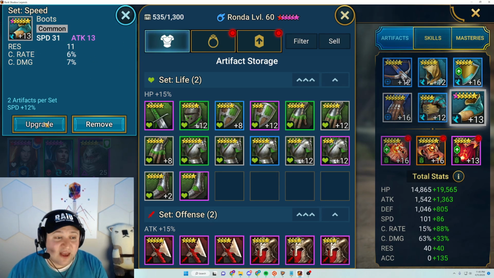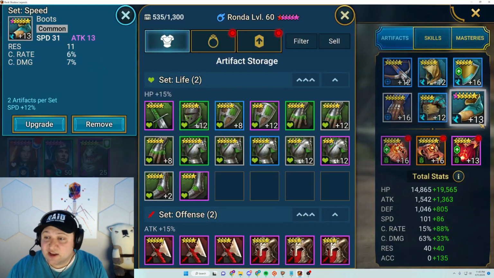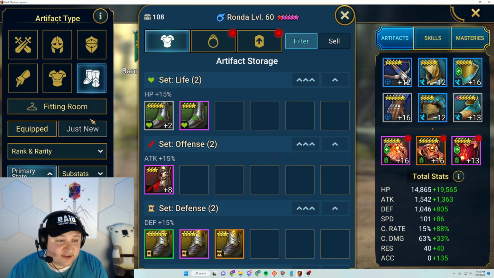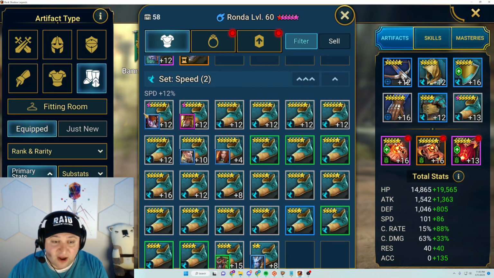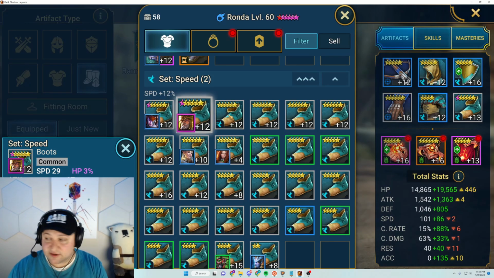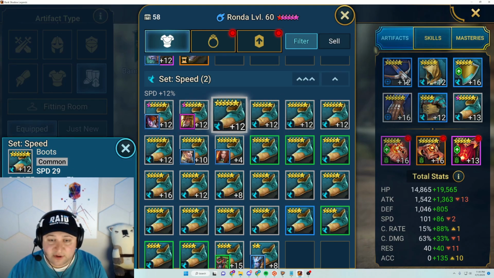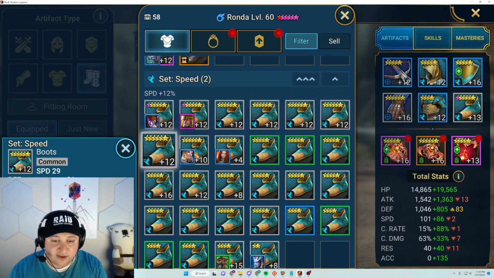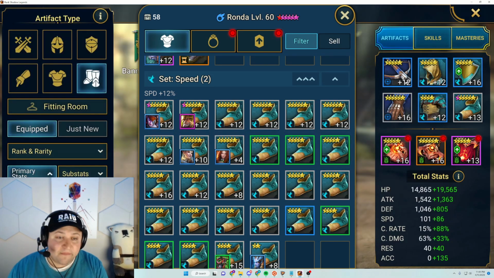And if you do that, that's 12 speed on top of 45 speed. That's 57 speed on a boot, which is absolutely nuts. So if we look at my account and we look at how many of these I farmed, a ton of these 6-star speed boots. You can't see all their substats with my camera, but you get the idea. All of these. So we have 1, 2, 3, 4, 5, 6, 7, 8, 9, and then we have a bunch of 5-stars as well.